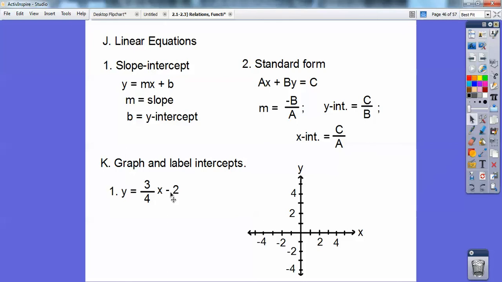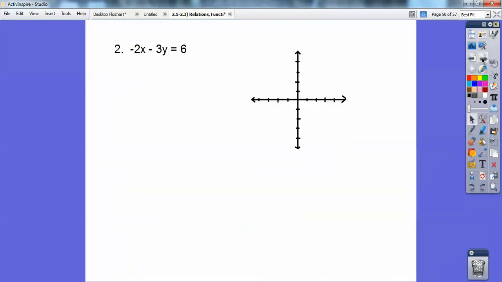And then let's graph and label the intercepts. You guys remember from Algebra 1, we go down to this minus 2 right here. I'm going to put a point right there, and then I'm going to use this slope up 3 to the right 4. So, from here, I'm going to put a point up 3 to the right 4. I'm going to put another point right there. So, there's that guy. There's that guy. Connect them up. And the x-intercept is where it crosses the x-axis. Well, where it crosses the x-axis, that's when y is 0. So, I added 2 to both sides, and I get 2 equals 3/4 x, which is supposed to be a little fraction bar right there. And then, I multiply both sides by 4 right there. I get 8 equals 3x, so x equals 8/3. And then that one's pretty easy. You can just see that one right there. It said label the intercepts. I'm labeling them.